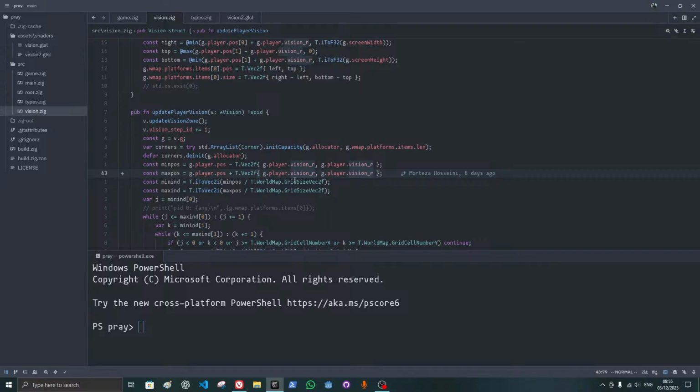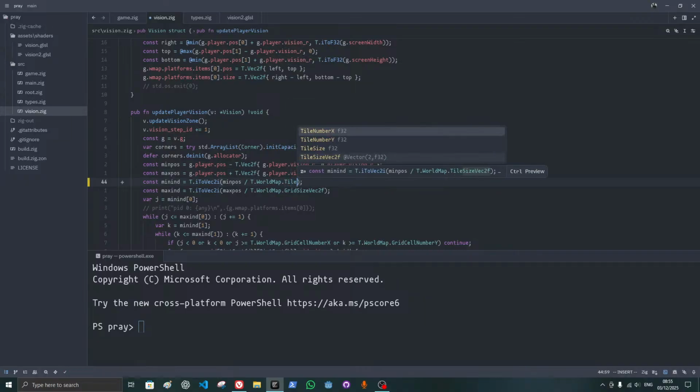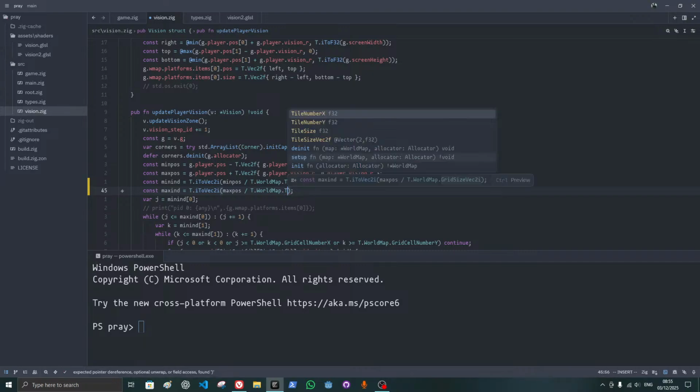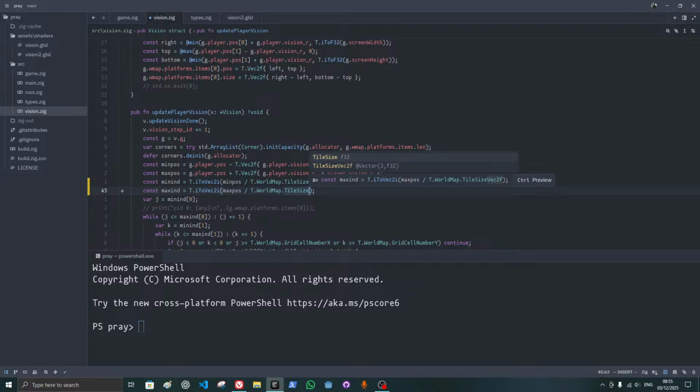Okay then, here though, it has to be divided by tile size. Tile size, cast to F. Tile size, cast to F.